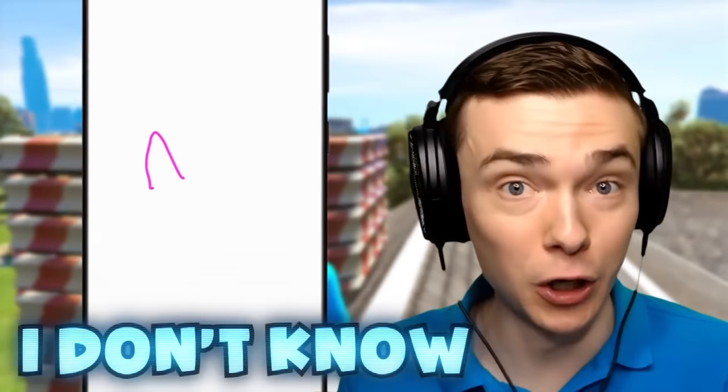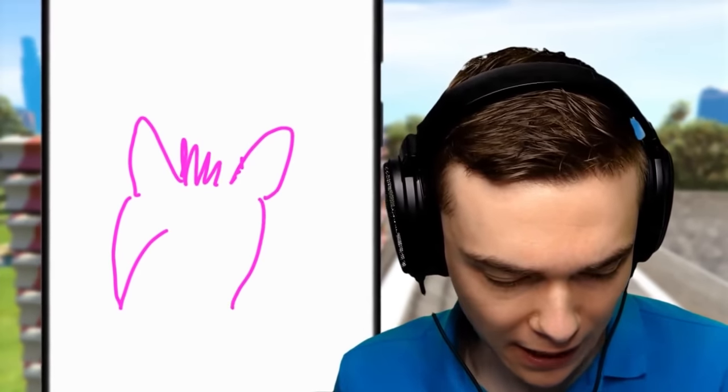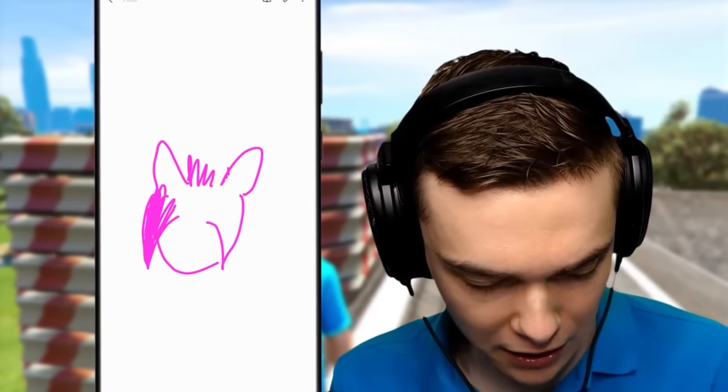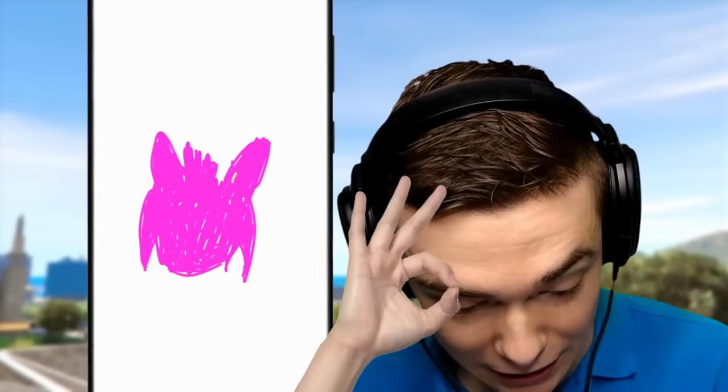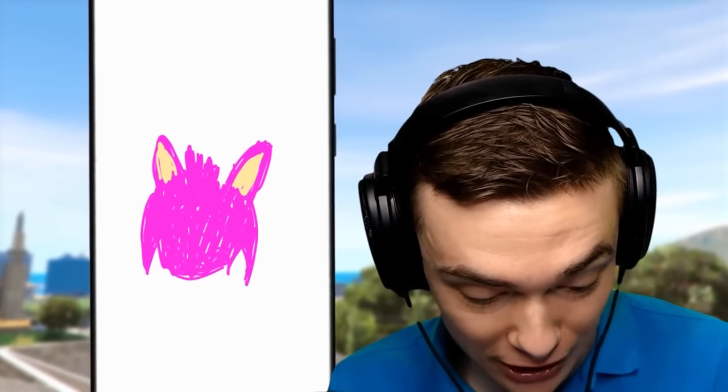Oh no! Guys, I don't know what to do, so we're gonna draw Amy. Maybe she knows. So she's got this kind of hair, right? Yeah, a little bit. Color that in because she's very pink. Nice, so now we're gonna color in her ears. We're gonna ask her what we can do to take down this barrier.